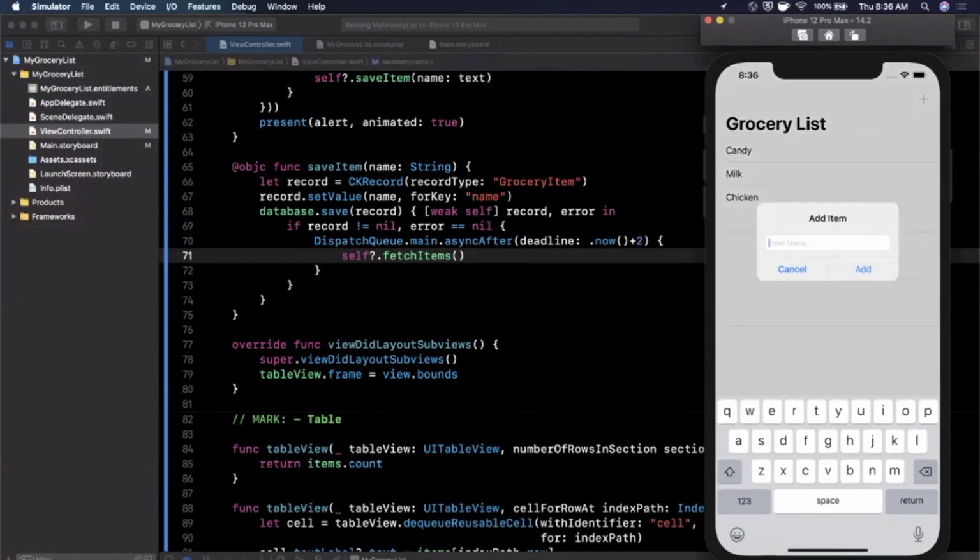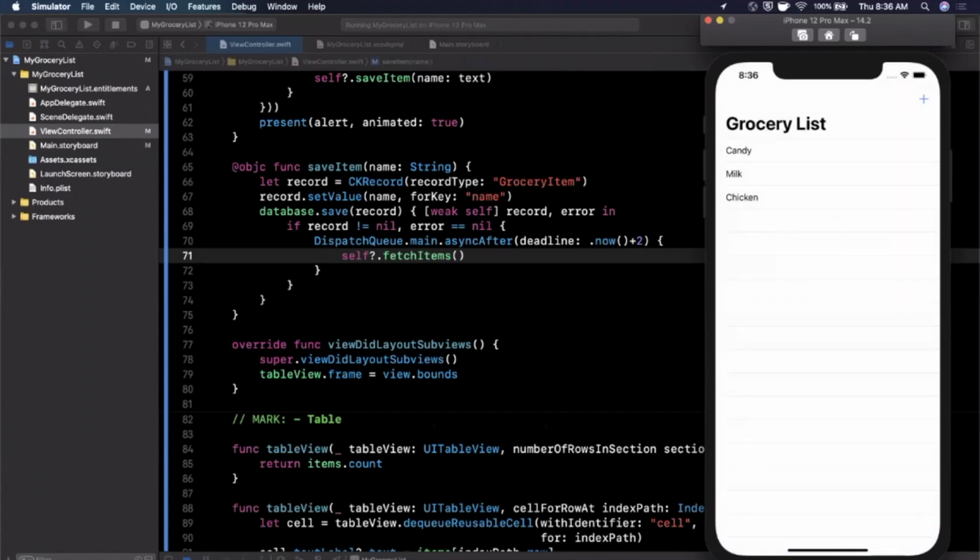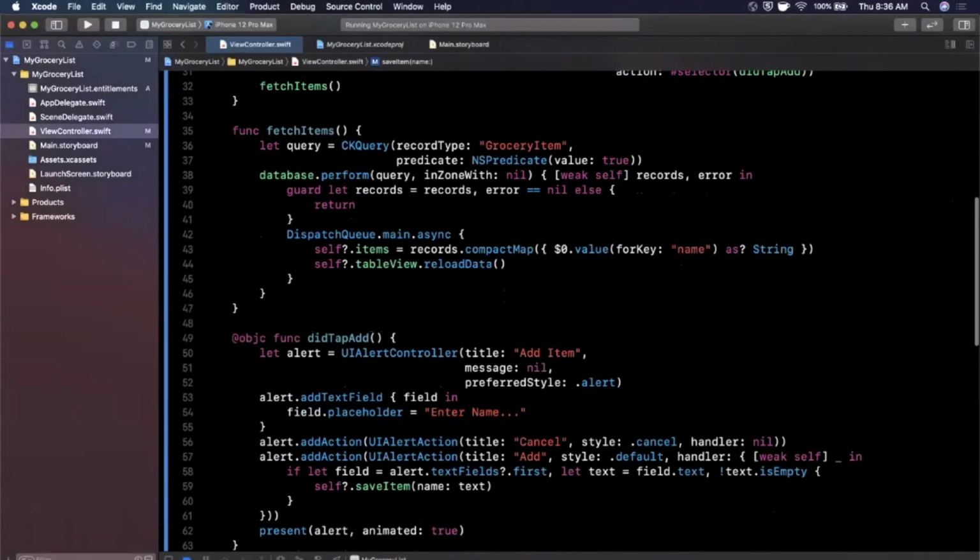We can always bump it up if we need to. Let's go ahead and add something. We definitely need chocolate bars, keeping with our candy theme. We're going to hit add, and in 2 seconds, it should refresh. It looks like 2 seconds was not in fact enough. So the other thing I'll do is quickly add a pull to refresh on our table view, which is pretty simple.